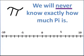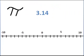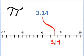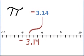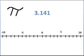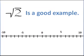Pi is a good example. We will never know exactly how much pi is. Correct to two decimal places, we often say that pi is 3.14, but that's only approximately, and it would live there on the number line. If we add negative 3.14, it would be there on the number line. Let's be a little more exact — that would be 3.141. Or we want pi correct to four decimal places: that would be 3.1415. This goes on forever and ever with no pattern. That's what makes pi irrational.